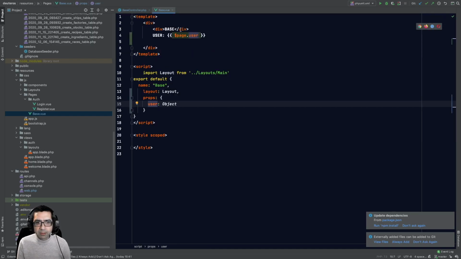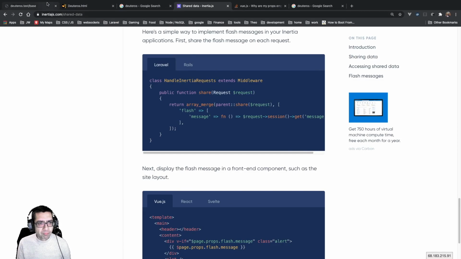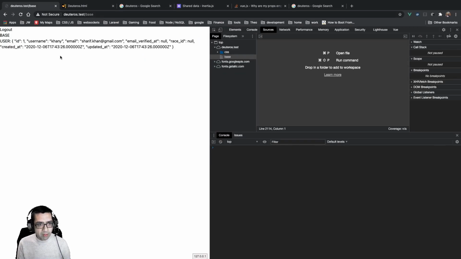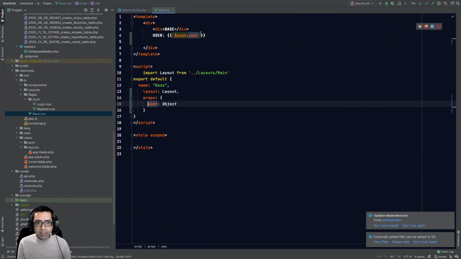So even though this is page.user, if I reload this page, it works. That page.user here works, even though that's not this. Page.user is shared above this layout so that it's always available.